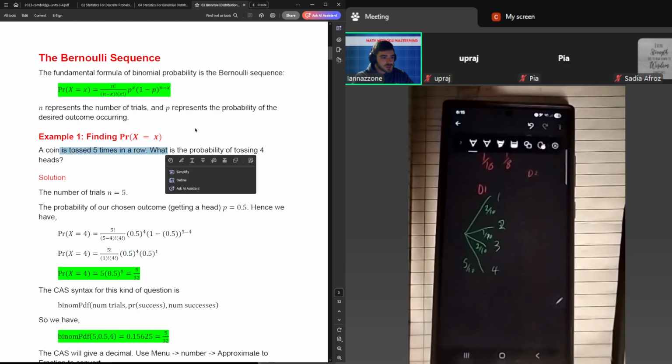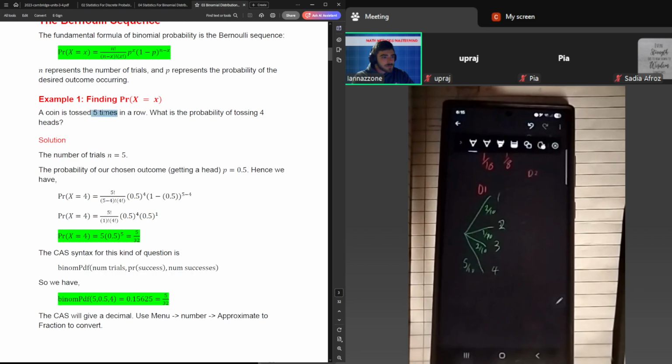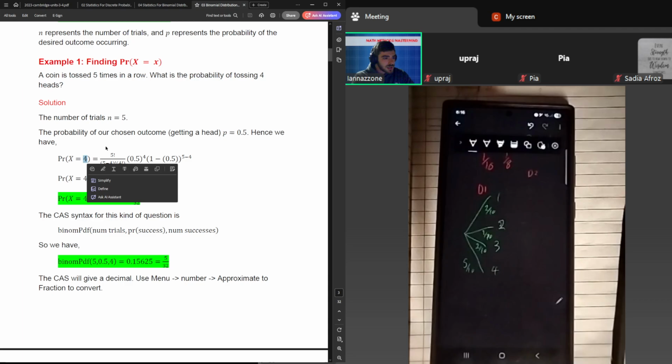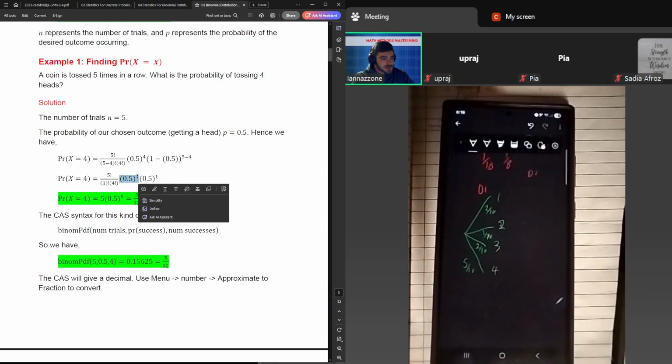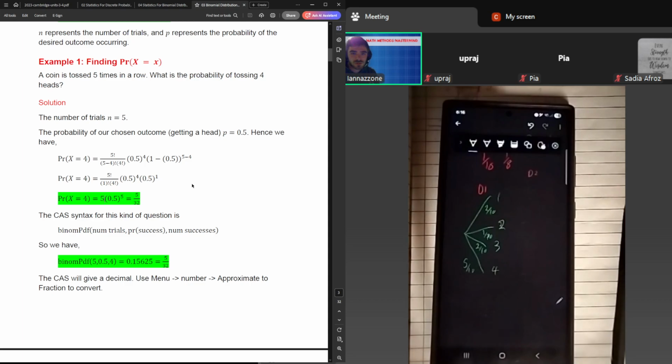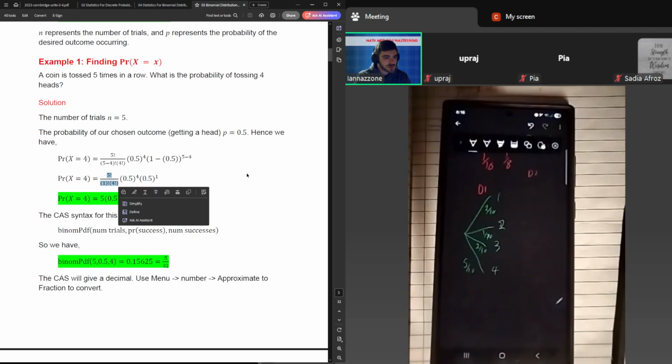The quick example would be, you toss a coin 5 times. If you want to toss 4 heads, that means N is 5 because you're doing it 5 times. X is 4 because you're tossing 4 heads. And P, your probability of a success, it's a coin toss, so it's going to be 50-50. Doesn't matter even if it was head or tail, same outcome. So this tells you 4 successes, 1 fail, and the combinations term at the front is there to say how many ways could you have tossed 4 heads? Because you could have done head, head, head, head, tail, or you could have done head, head, tail, head, head. Each of those individual combinations is an additional copy of just doing 0.5 to the 4 and 0.5 to the 1, which is what this nCr term handles at the front.